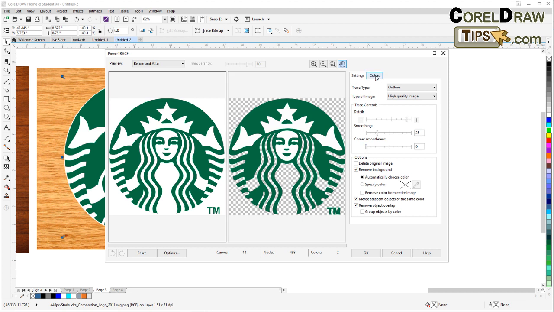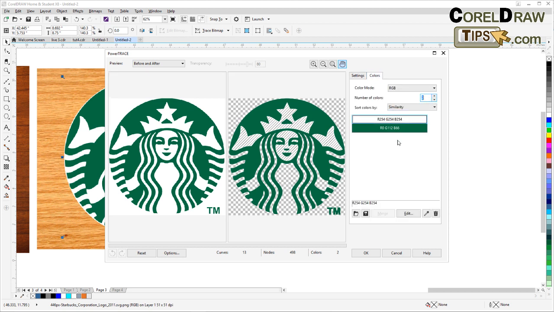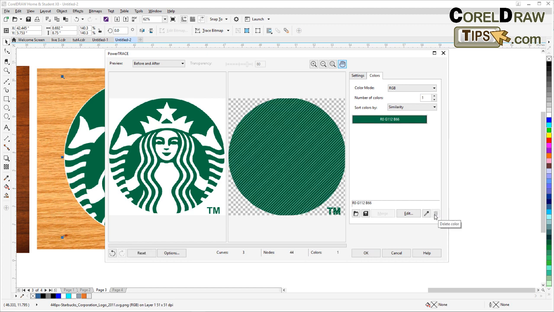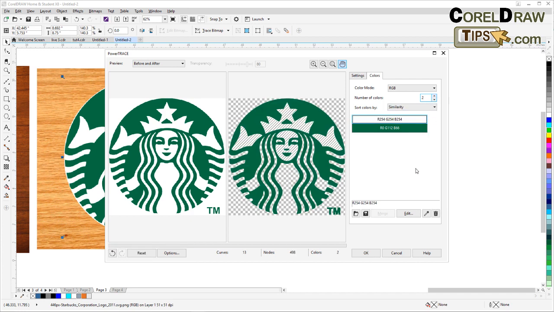and then I'm going to go to colors, and this is good because we got 2 colors. But actually, if you don't want the white, just click on the white, and then here you can see that there's like a trash can. You can delete that. Oh, maybe not. That was my mistake. Let's go back to 2 here. So let's just leave it with two colors. So 2 colors, and then we will click OK.